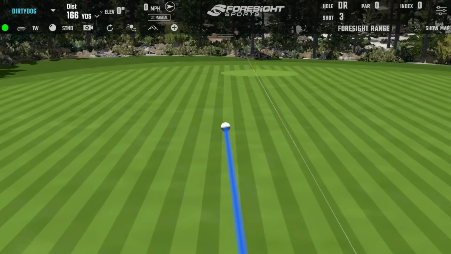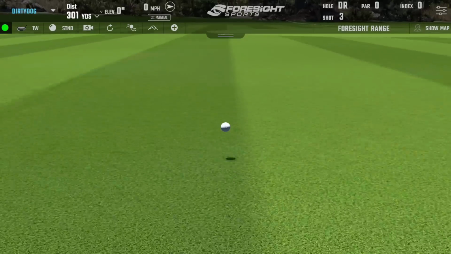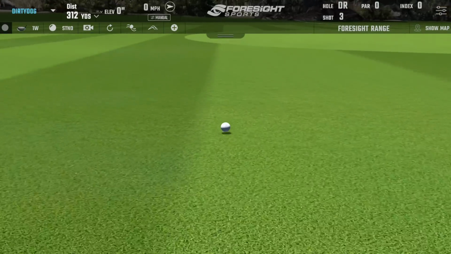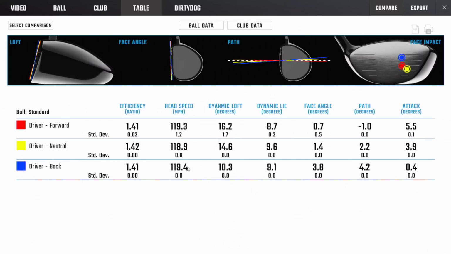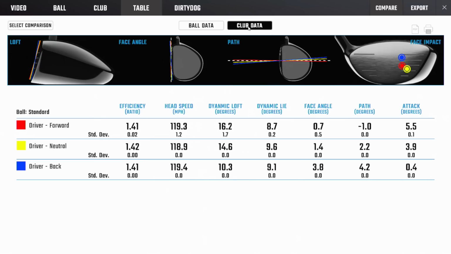Yeah, something fairly close to that for you. That's, yeah. It's about as good as I can do from that tee height. Head speed's very similar. Dynamic loft is less. Face angle is open. Path is more to the left. So across the board, I think that's such a good example for people who are struggling to control those ball flight parameters, how that changes just purely with the ball position. Absolutely.